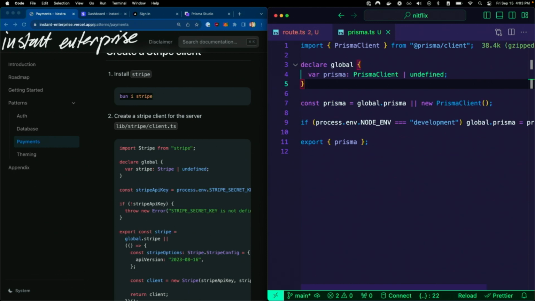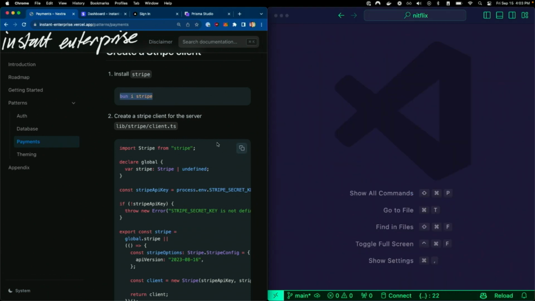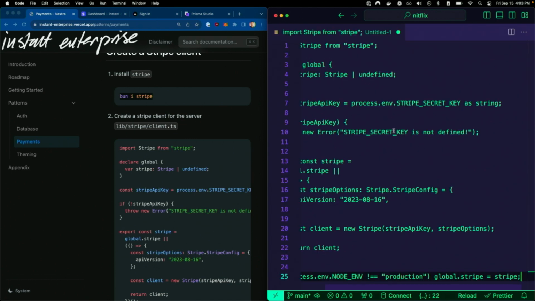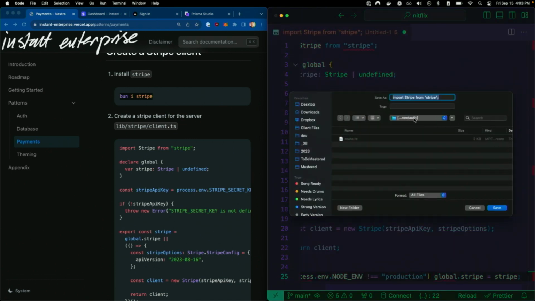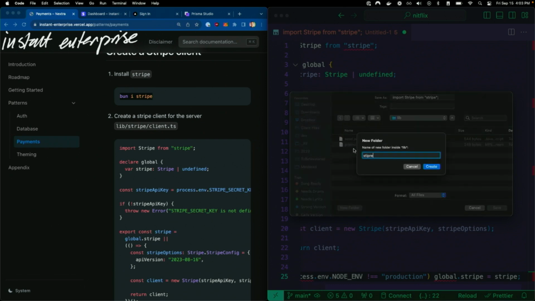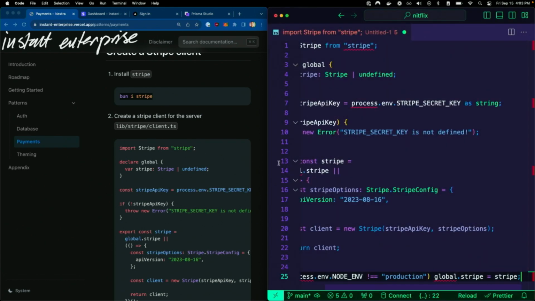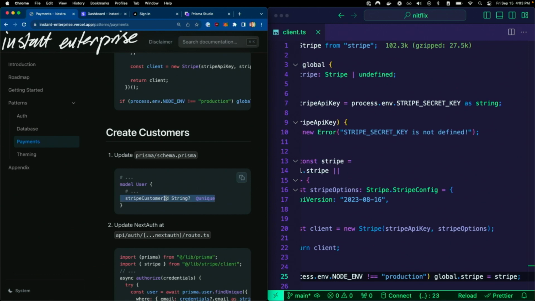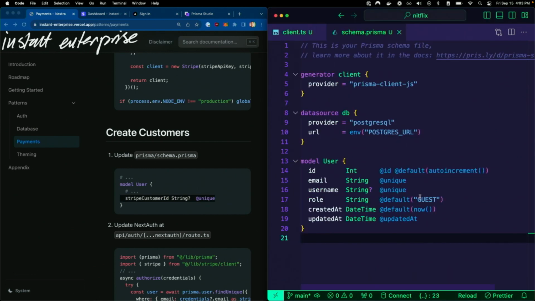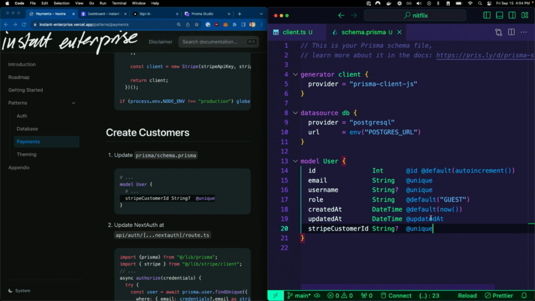This next little bit is going to be quite a bit of copying and pasting and just zooming through the Stripe bit. But let's see how far we can go. I'll create, as I mentioned, a client for Stripe. And I'll modify the schema of the users so that there's a column for their Stripe ID.